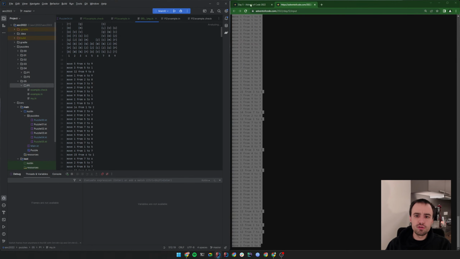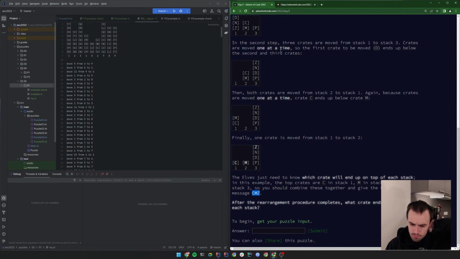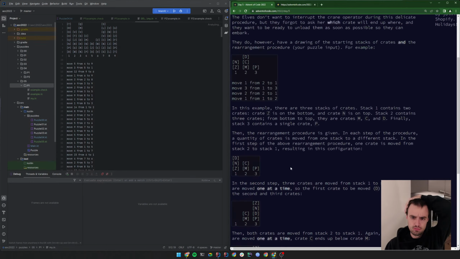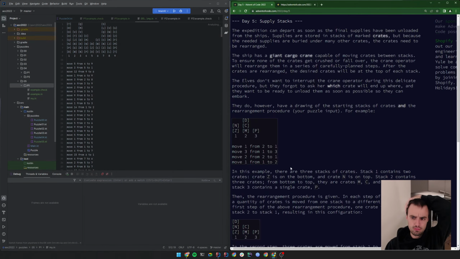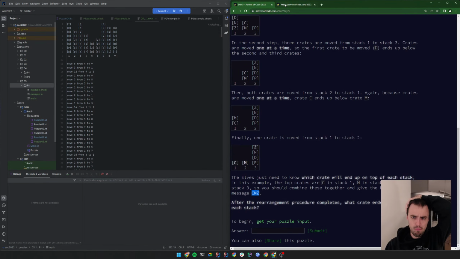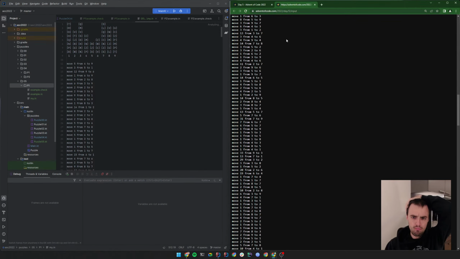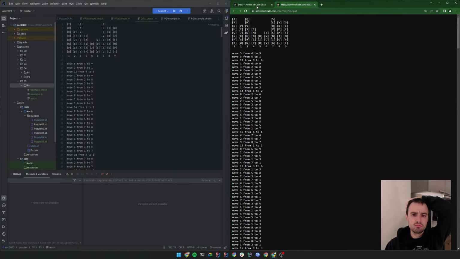This is actually, I think, quite a step up from day 4. I'm currently thinking, is there actually a trick how to do that? Because we only need the top elements. But for now I would say no. I think we just need to simulate it.